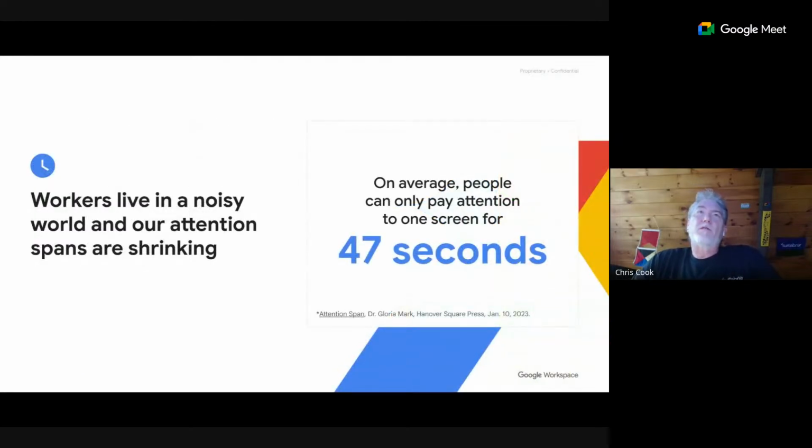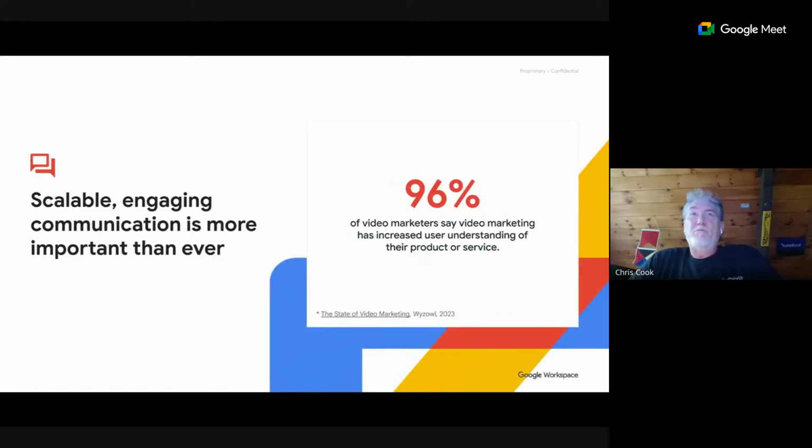So we live in a noisy world, and our attention spans are shrinking. We only have a 47-second attention span, which tells me that probably half of you are already on another screen. But in any case, scalable, engaging communication is more important now than ever before.